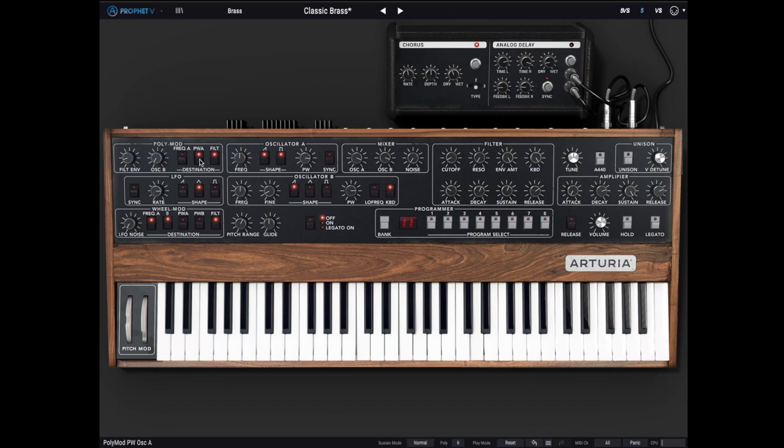This adds some richness to the sound. Now let's add a bit of oscillator B. Now that is a quintessential fat Prophet V sound.